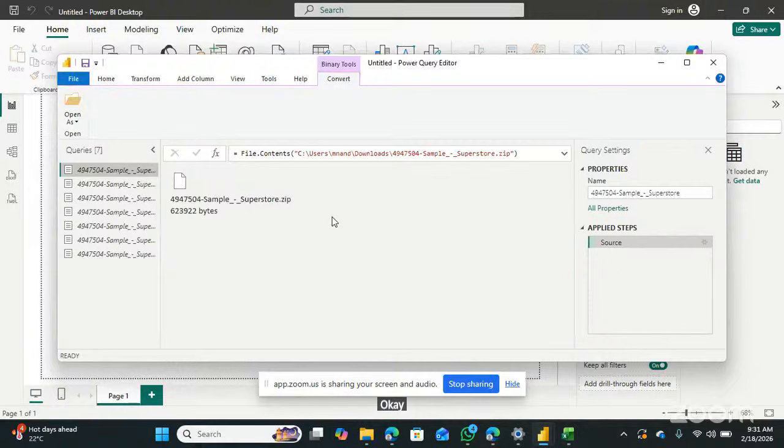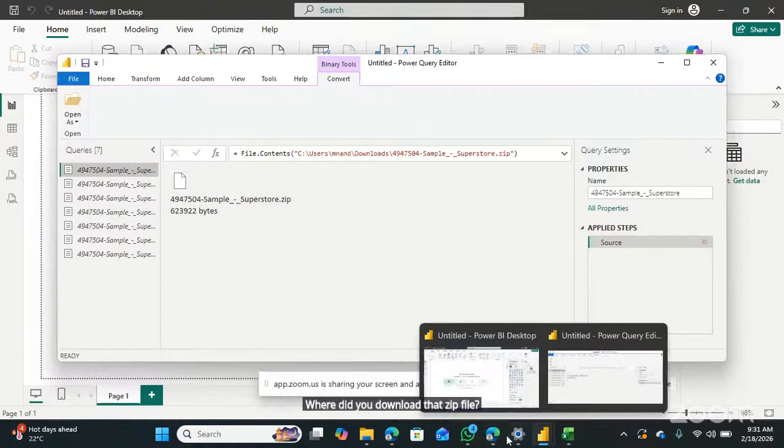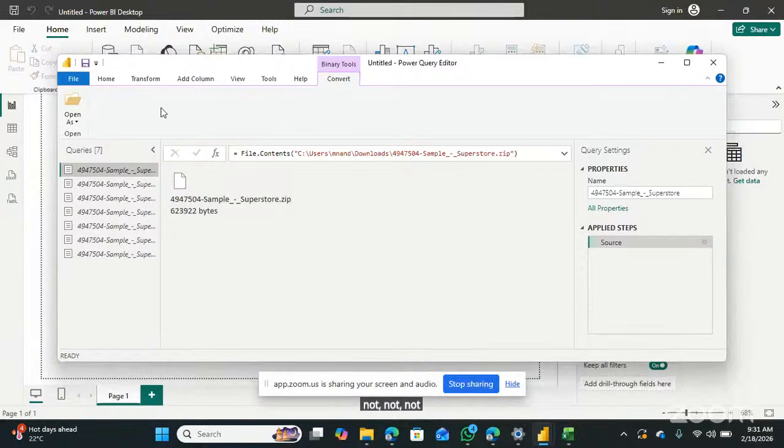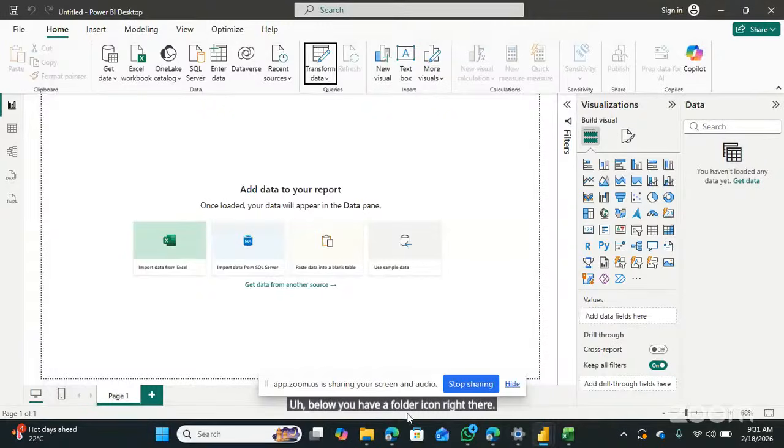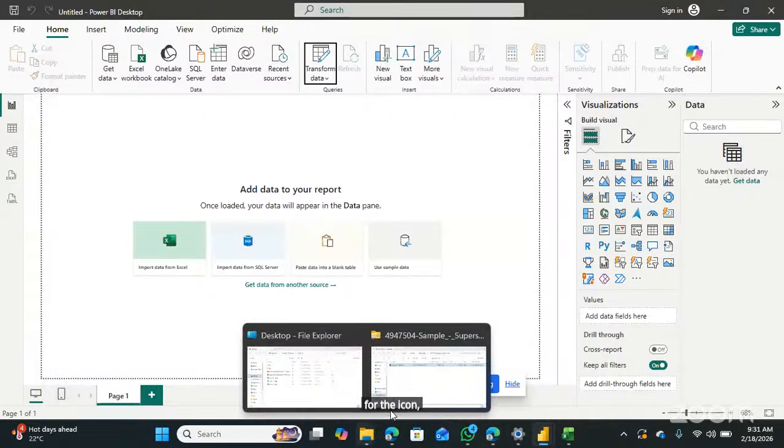Now, one thing. What is a zip file? You know a zip file? Zip is a compressed file. Open wherever you have downloaded that zip file. Below you have a folder icon, right? Open it.